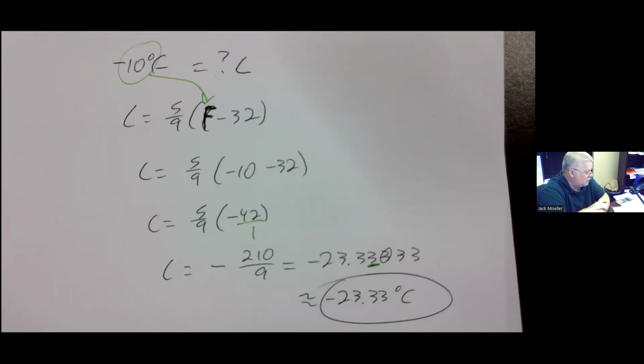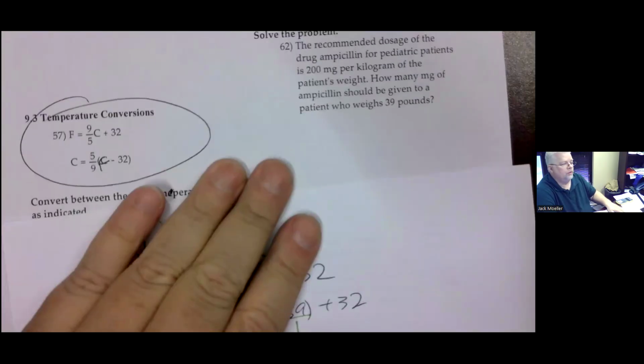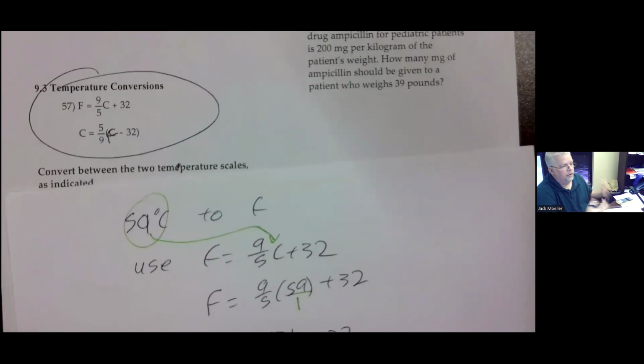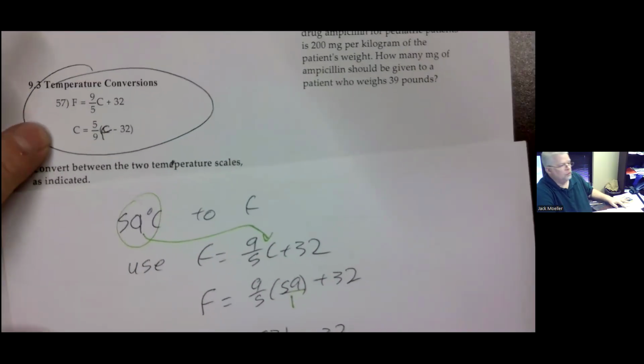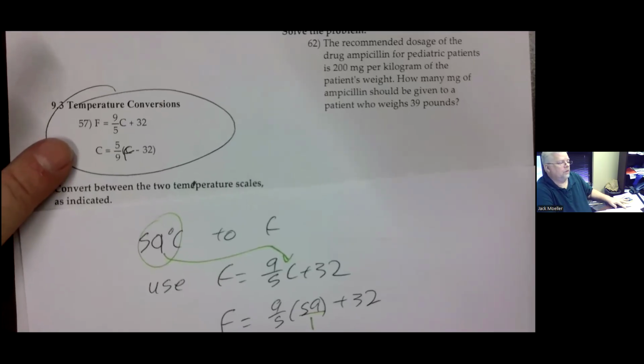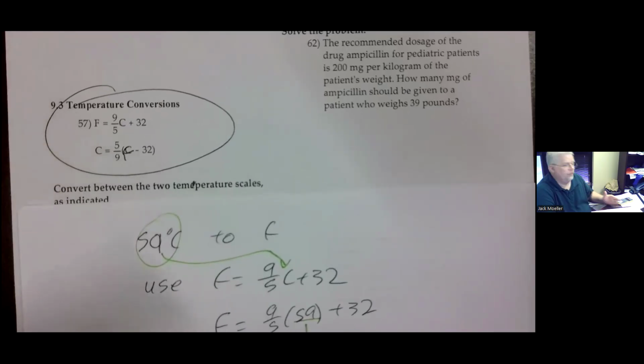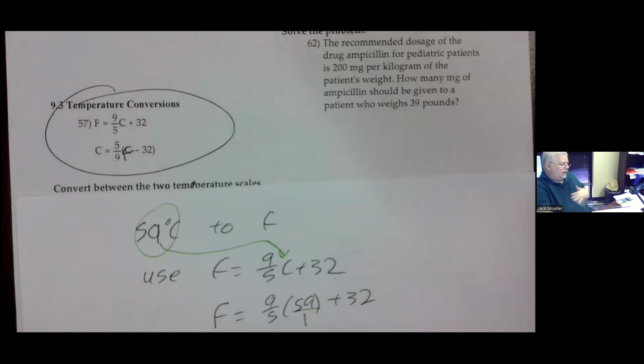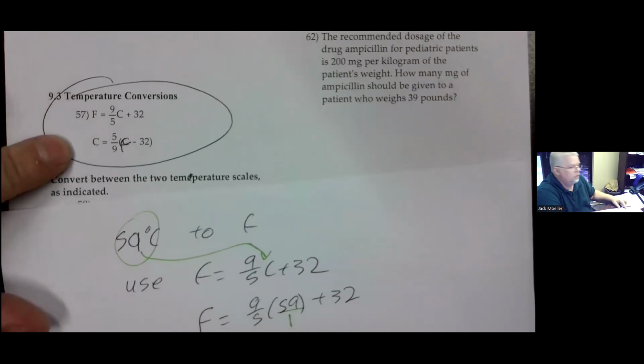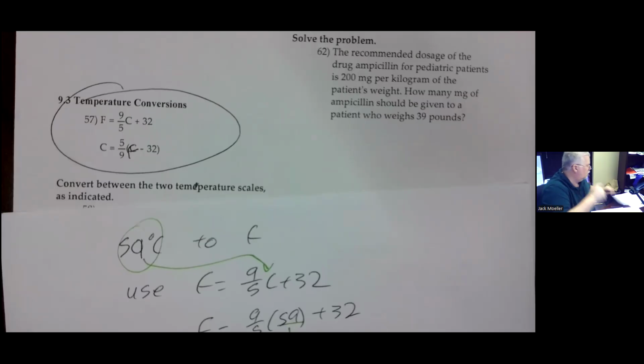Okay. That is all you have to do to convert between Fahrenheit and Celsius: know which formula to use, and then just be able to plug the number in and do the arithmetic. This is one of the reasons why we did those formula problems at the end of unit 1. When we get into geometry, we're going to have to plug into formulas too. So that is another big part of 9.3, being able to do temperature conversions using these formulas. Just to double check, yes, on the formula sheet, I did get the F in there.